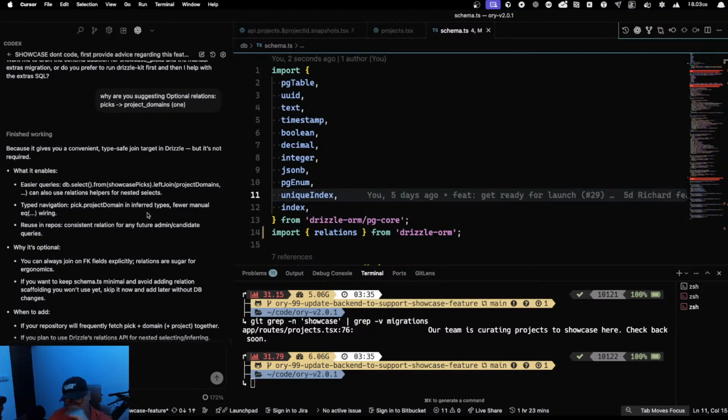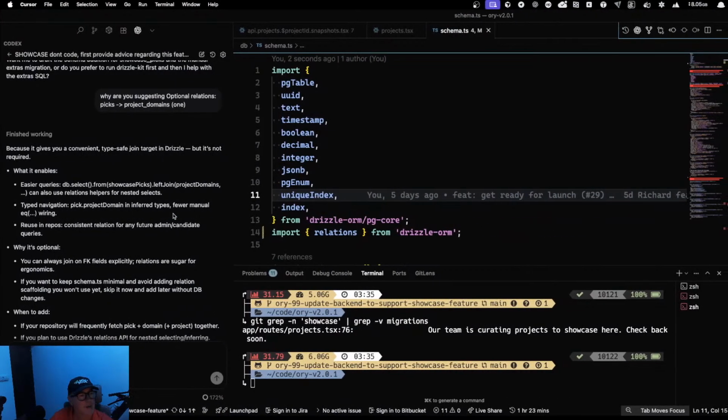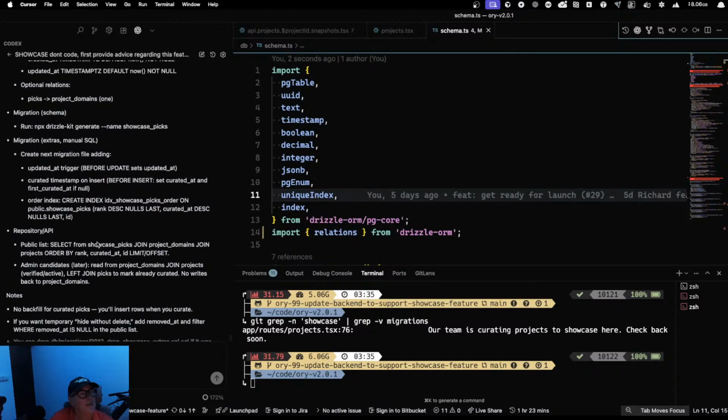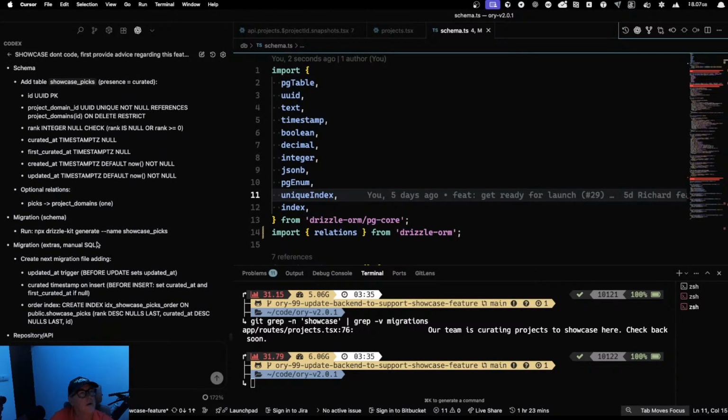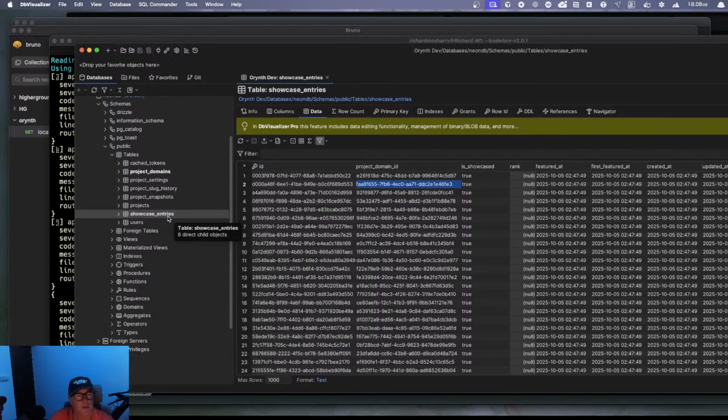So what it's saying is, how do I even explain that? We saw earlier in the database, we've got the domains, which is this table, the showcase entries, which is now gone, but we're going to bring it back in a different form and probably even a different name. Did it remember to give it a different name? Just checking, showcase pics. It did remember. So it's going to be called showcase pics when we bring it back.